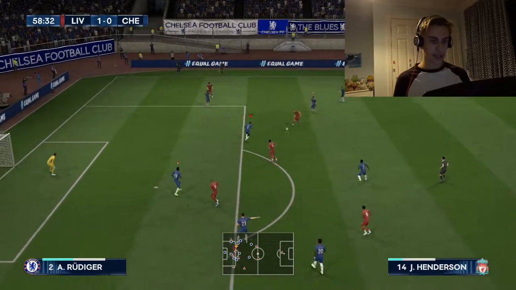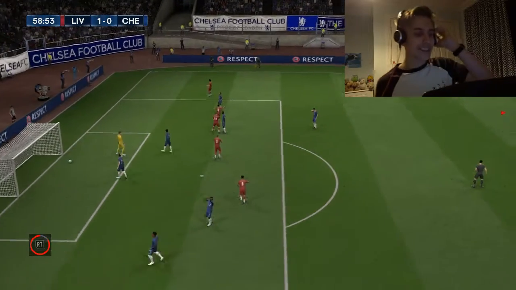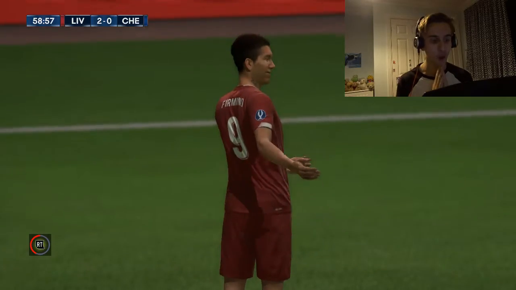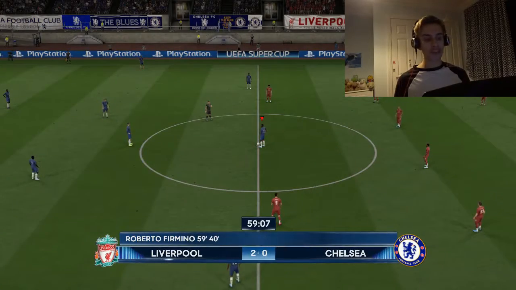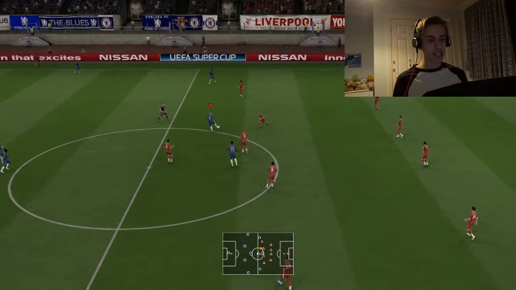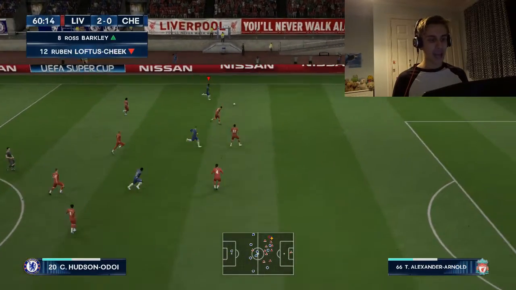Ooh, that's a good play. That's a good play. This could be a chance for the winner. And it's 2-0. It's going to get difficult from here. And it's Firmino with his second of the game. We've got to lift the game. Willian and Barkley coming onto the pitch. Pulisic and Loftus-Cheek, the two men coming off. See if they can change this match, because we're 2 goals down now. We've got to do something if we want to get back into things.